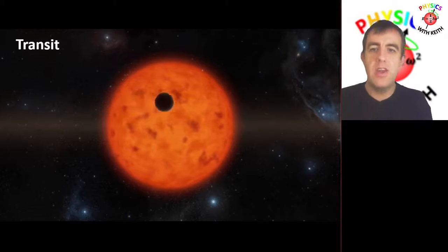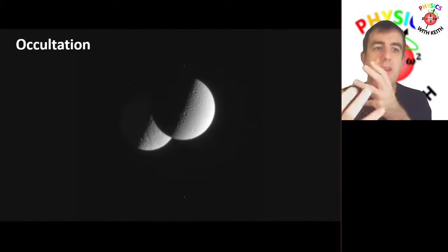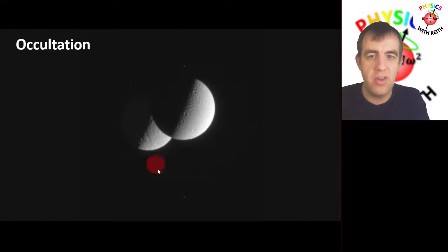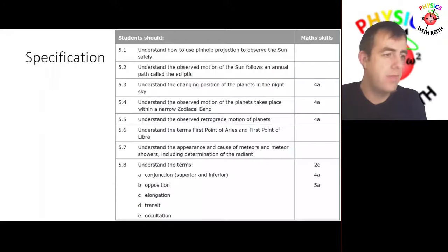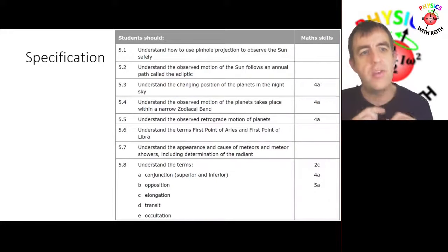The other one you need to know about is what we call occultation, which is where one body is hidden behind another one. So here the body on the right is occulting the body on the left. It's hiding a bit of it. A bit like an eclipse. And so those are all the technical terms you needed to know. We've gone through all those key points now.